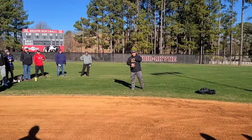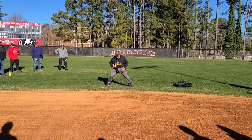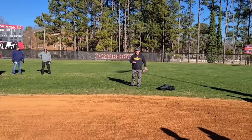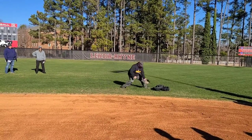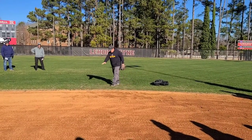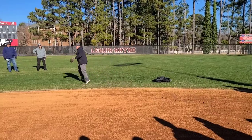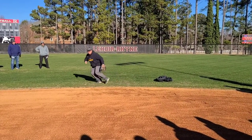I want to try to stay in posture as much as I can. When I get into my prep step, there's my posture right there. When I attack balls and take my angles, this doesn't change. If I've got to go here, my posture stays there. I want to work — I don't want to have to work to the ground this much. I want to work to the ground, not much. I'm always working from the ground up. Once I stand, I've got to make a whole other move. The only time I'll stand up is if I'm a shortstop or a second baseman and those balls are real deep in the hole, where I've got to get moving and get to top speed. But most times I'm staying in posture when I move to balls.